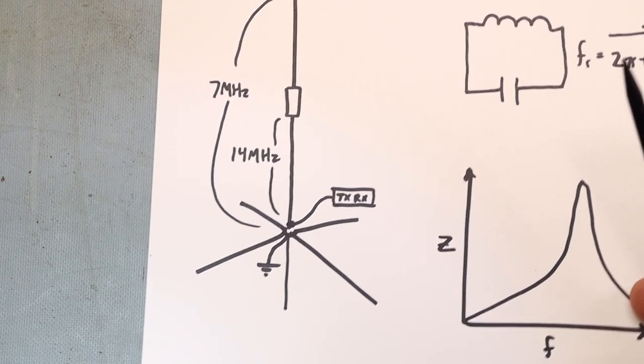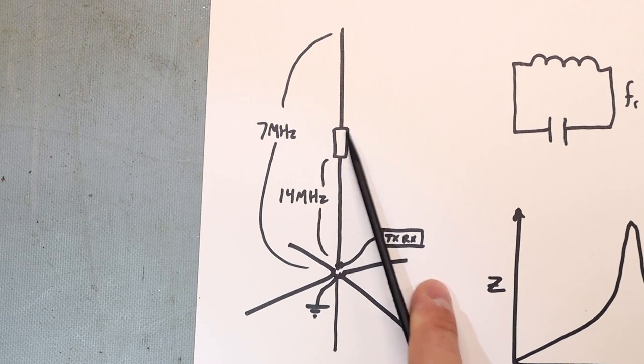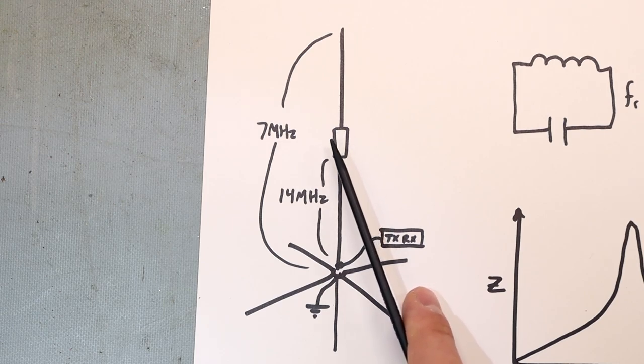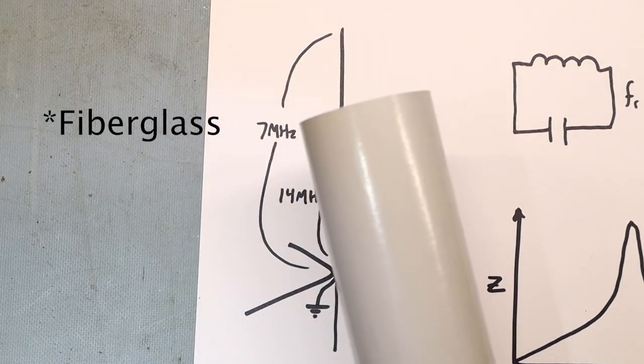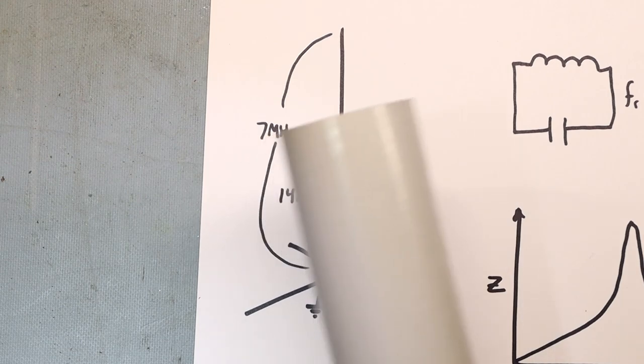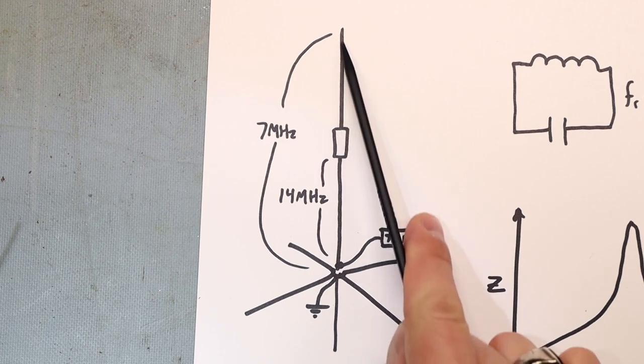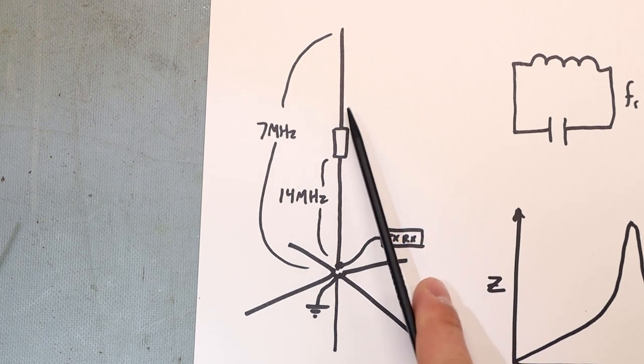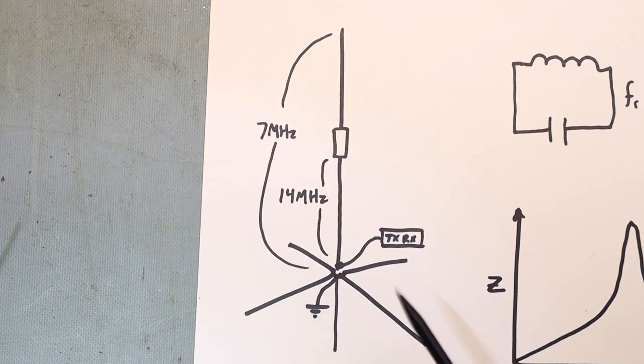I've drawn a vertical antenna and this is basically what it's going to look like. So I've got a 14 megahertz section here, the 16 feet of wire, and then I'm going to have my coil at the center wrapped around this PVC pipe. That'll just slide over the smaller diameter tubing on my antenna, and then I'll have the remainder of that section for the 7 megahertz, the 40 meter band, sitting on top. I have not installed the radials out in the backyard yet, so I'm waiting on some spikes to affix the ends into the lawn.